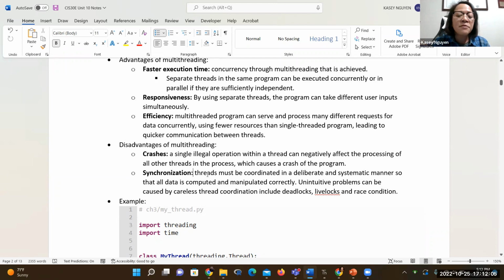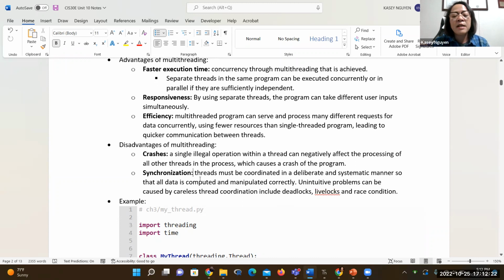Then you might have synchronization issues, in that when the threads are coordinated, because they are systematically accessing the data, it is harder to manipulate how the data can be computed.